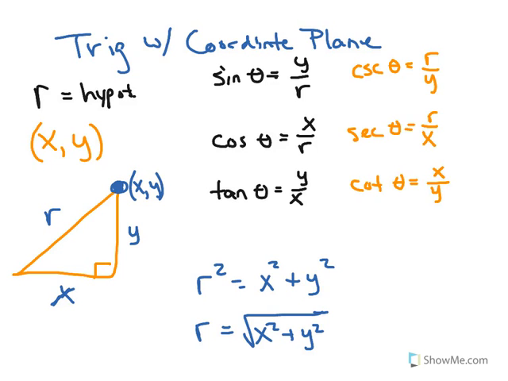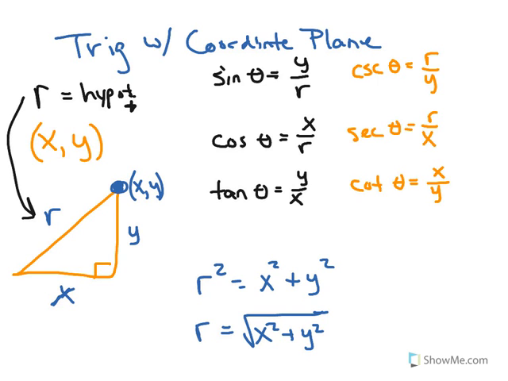Okay, we're going to look at now trig when you have coordinates. So basically here's how it works. You're going to be given a coordinate, and let's say we'll just use x, y in general. And what's going to happen is, if you look down below, r is going to represent your hypotenuse. So x would be your distance on the x side, y is going to be your length on the y side.